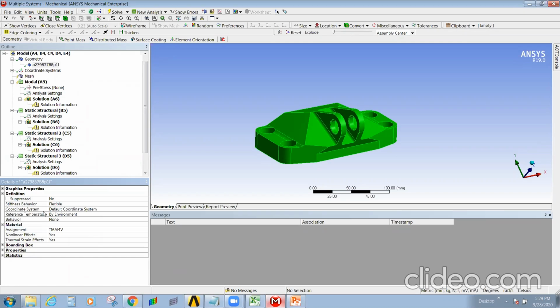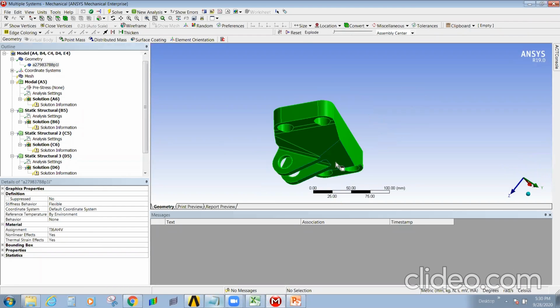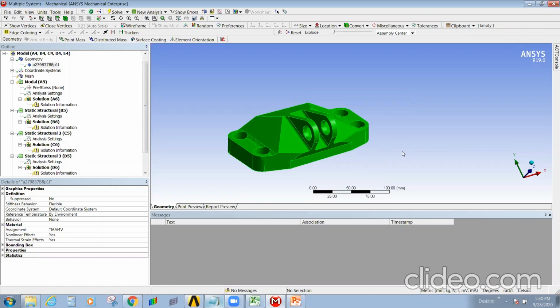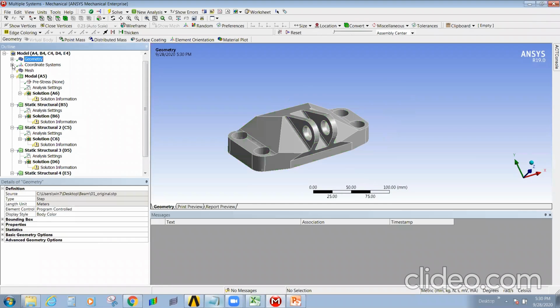Previously, one of you was getting an error, so check your geometry. That is because your geometry would not have taken any effect of material, or your material has not been assigned properly. That would be one thing. Or while importing your STP file from the CAD into Ansys, your CAD might have some defeatured components which are not closed or looped correctly. At that time you might get those errors. So that might be one case.